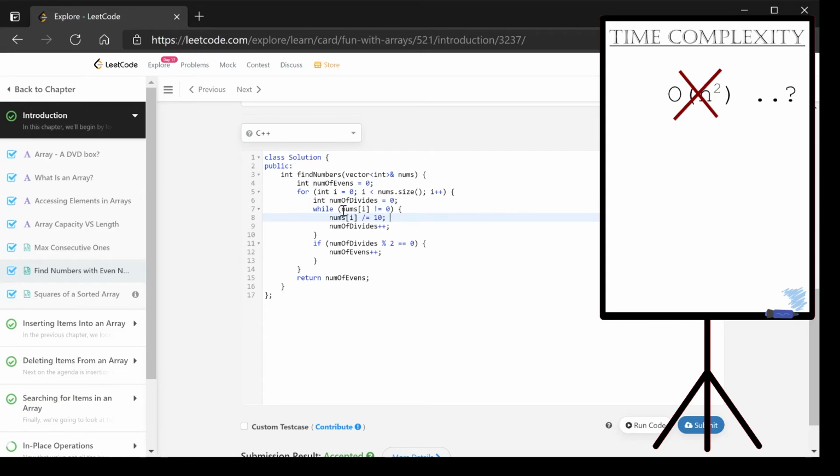If the digit is 7, this while loop, with 7 only having 1 digit, is only going to run once before it ends up having a false condition to it. 7 divided by 10, 0.7 ends up as essentially 0, evaluates the next time to false. But in a different example, if we have 7,000, this while loop is going to run 4 times instead of just once because it has 4 digits.